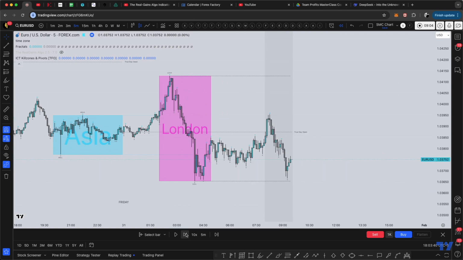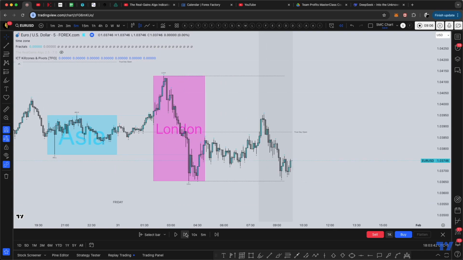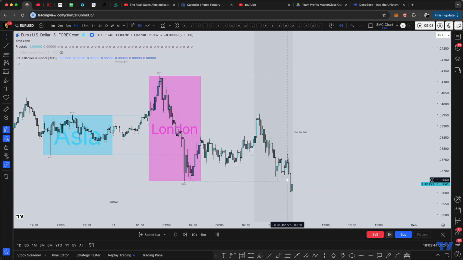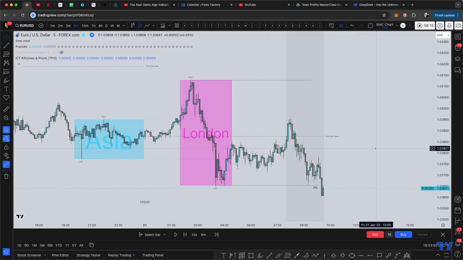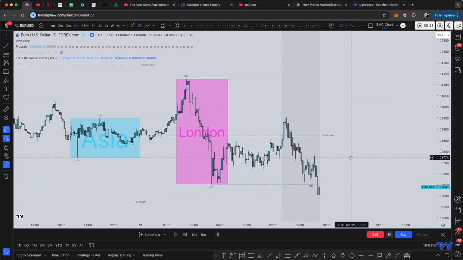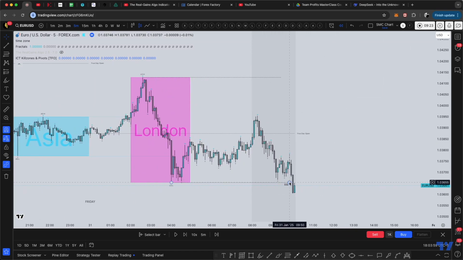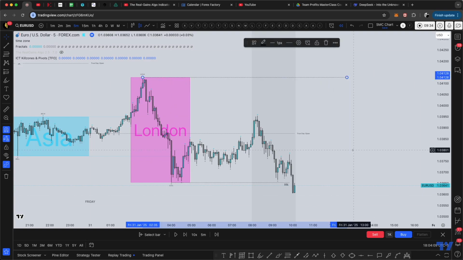Right here, let's see if we do sweep. All right, price has now taken this low. We have sell side liquidity. Now, do I want to buy right now? No, well, not yet. I'm not interested in buying yet. We had one of the criteria, which is price sweeping the sell side. So let's see if we do get a setup, the entire criteria, so we can go long and probably try to target this high.